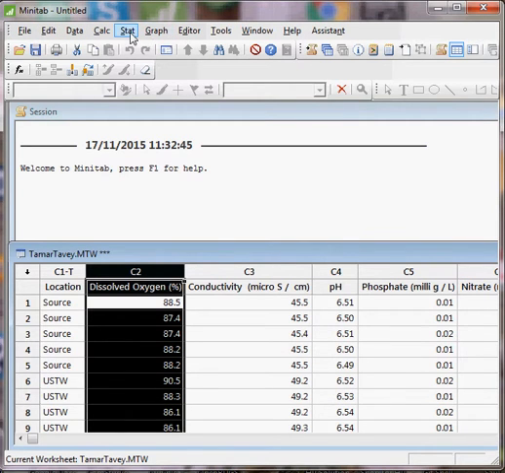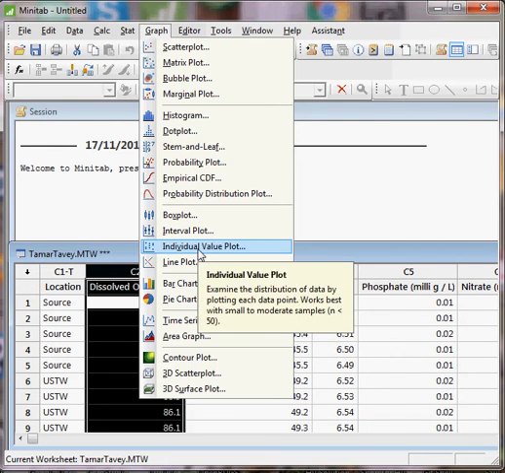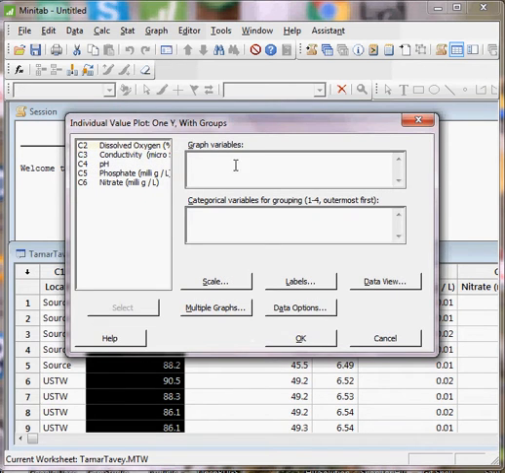The kind of thing we could do, for instance, we have a set of menus up here. Perhaps the two we'll use the most are the stat menu and the graph menu, but I can go to the graph menu. Because this is a small data set, I could select an individual value plot and it's giving me a set of choices, but of course I'm only interested in looking at one variable at a time, and I know that there's a grouping structure. I want to see how the measurements vary according to the places I took samples. By default it's giving me a set of the numerical variables I can graph. So we'll have a look at phosphate.